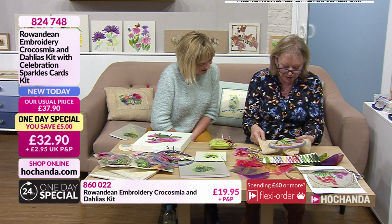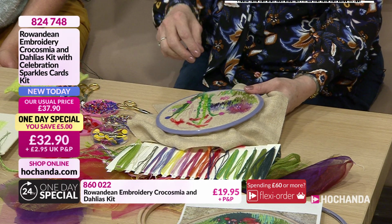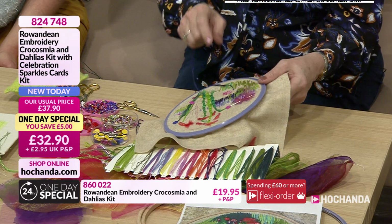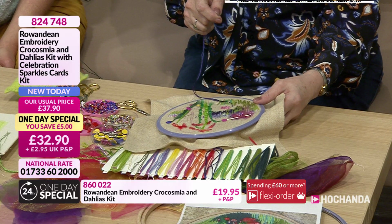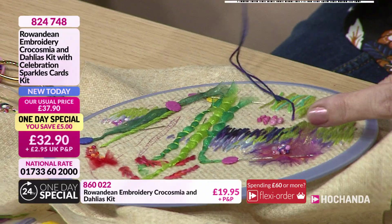So it's good, you take the instructions. There is a sort of a plan, so once you've done one bit, you can move on to the next. But it's the kind of stitching that you can put down, go away, come back to, and you remember what you're doing. You know, there's no chart. It's not like counting.